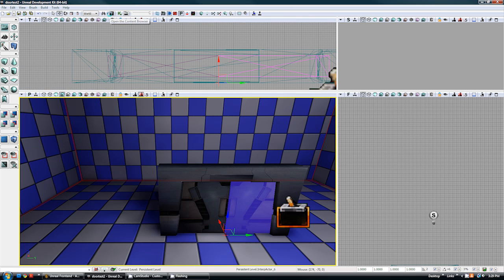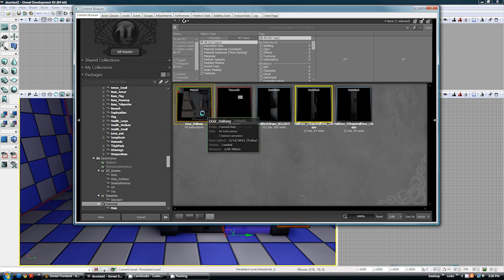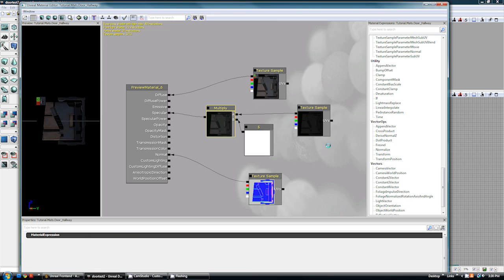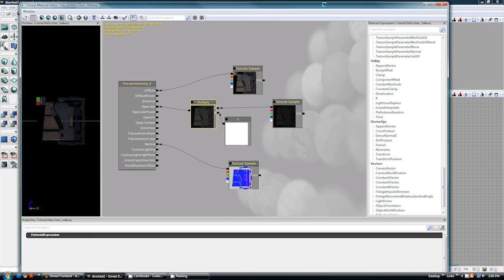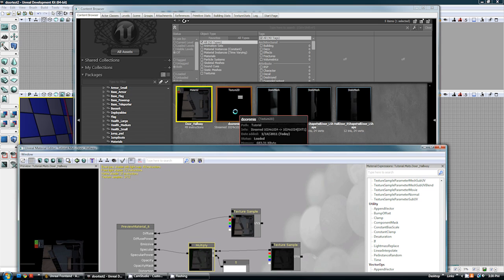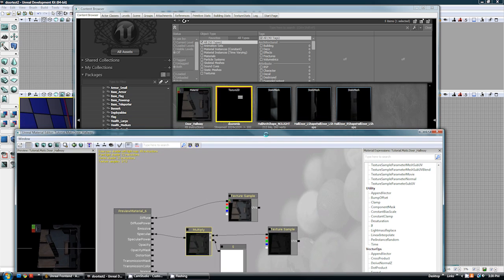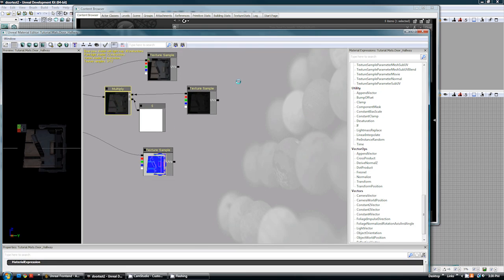So now we're going to find the materials that the doors use. Right now they're using this door_hallway material. I'm going to go in this material. Simple stuff. Diffuse, specular, normal maps. Earlier on I created an emissive map in Photoshop, which basically I just used the original texture and then saved this, blacked it out with a paint bucket, and then added 2 bars of white onto it, and then exported it as a targa and imported it into the package.